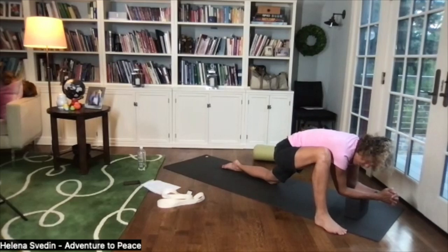Pushing into the base of the big toe, trying to connect the knee and the shoulder. Now this requires a little bit more muscle to keep yourself aligned in the posture. And at the same time, releasing down. So one part of you is keeping you in alignment, and the other one is allowing you to release. So pushing to the base of the big toe, connecting the knee with the shoulder. And releasing at the same time.